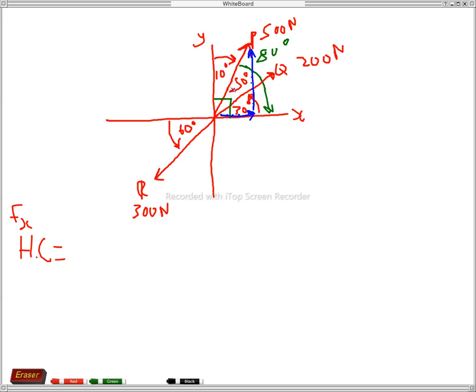Remember, the angle that is acting here is 80 degrees. Therefore, when it's 80 degrees, for the horizontal component we are just going to say 500 newtons, and then the cos of 80. Therefore we are done for P for the horizontal, and we will come for the vertical. This is only for the horizontal, you understand?